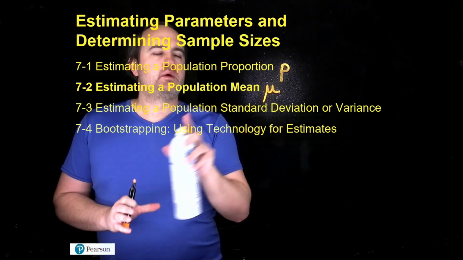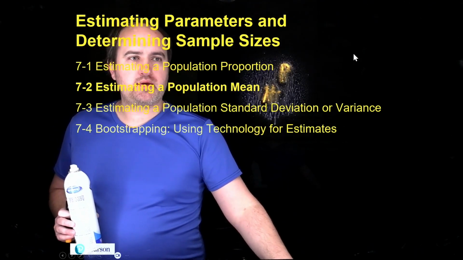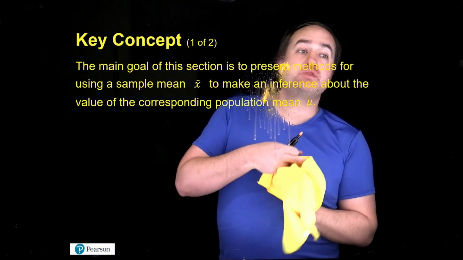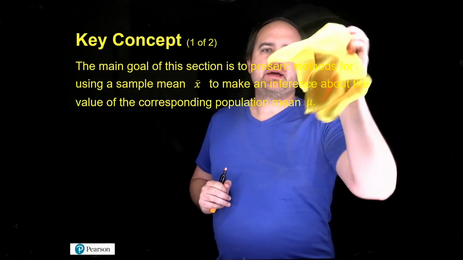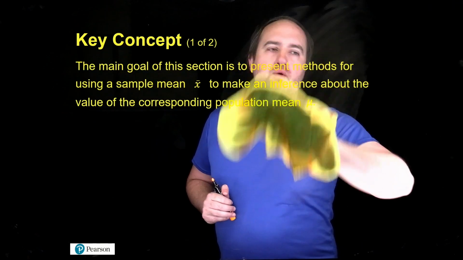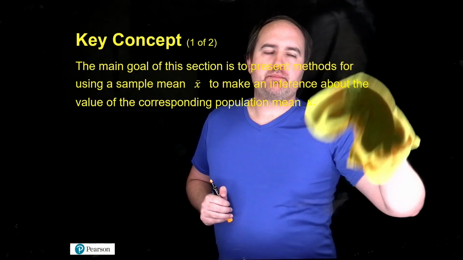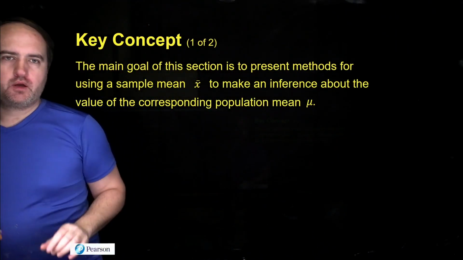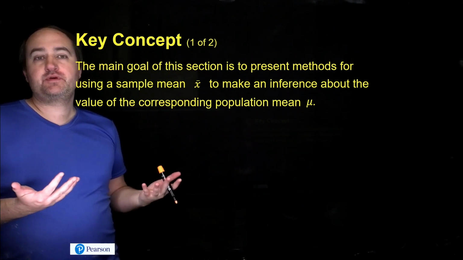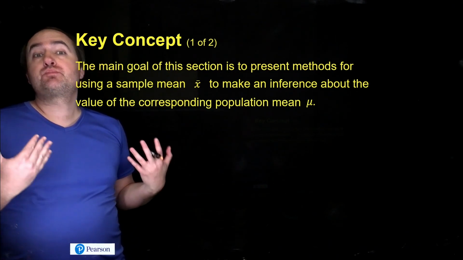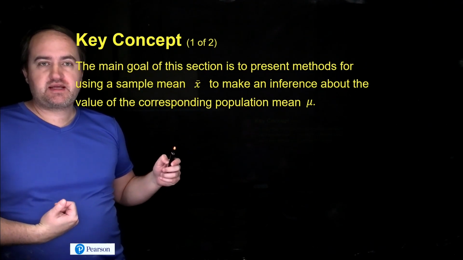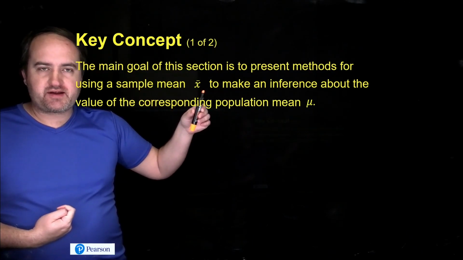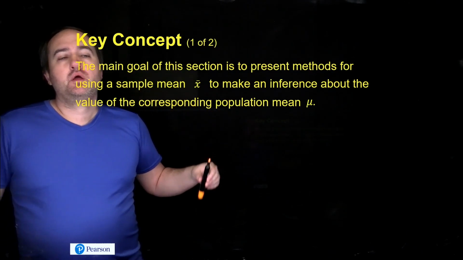Okay. So what are we going to be learning about? We're going to, as I just said, use the sample mean x bar as our point estimate, just the same way we used p hat, which was the sample proportion in our last video from 7.1. So in our last video, we used p hat as the best point estimate for p. Today, because we're estimating the population mu, we're using the sample mean x bar as our point estimate for mu.